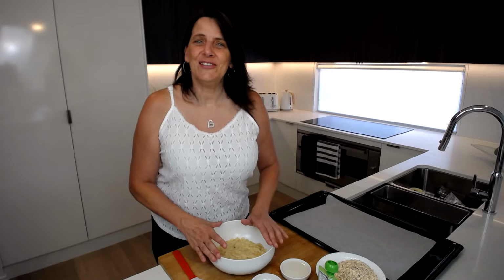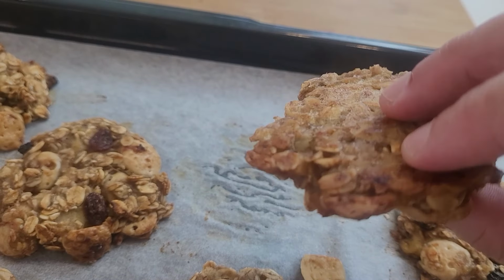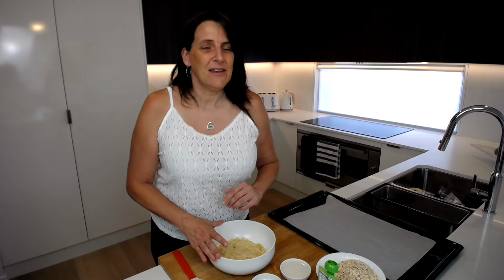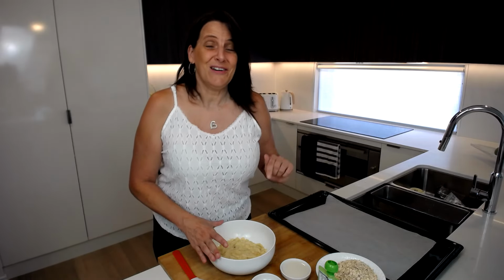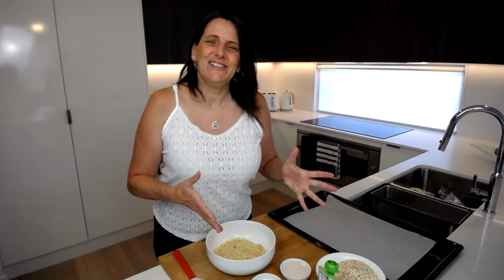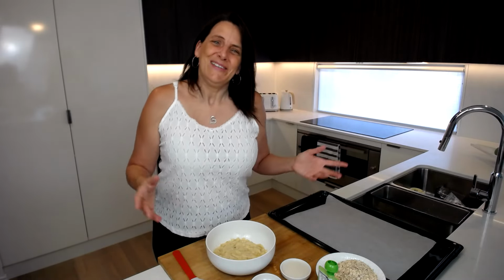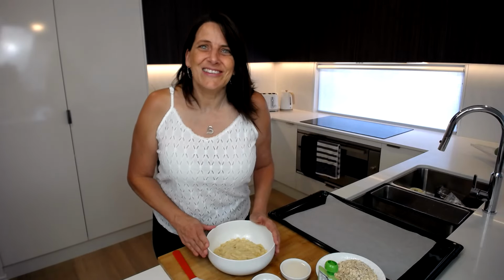Today I'm going to show you some delicious oat cookies that you can easily make for the festive season. They are 100% plant-based, no eggs, no added sugar, and I don't use oil in my cooking either. So these are actually very, very healthy. I'm looking forward to the festive holiday cooking season and sharing this delicious recipe with my family and friends as well as you. So let's get into this recipe and then let's get into eating these delicious cookies.